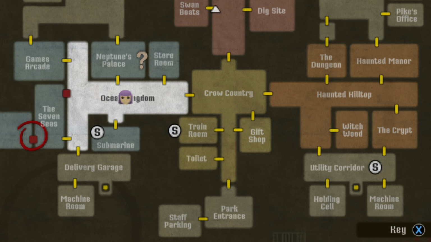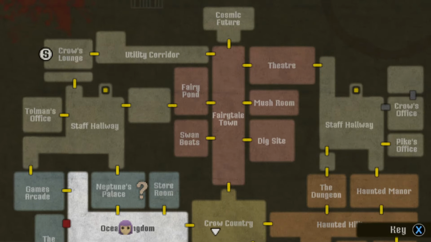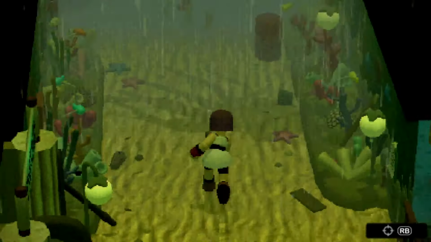The main puzzle blocking our path right now is here in the Seven Seas, where we need to get through the door that is blocked by gas. Which means we're probably going to be going underground. Before I do that, though, there are a couple things that I missed. And I know where one is. I'm trying to remember where the other one is. Well, for now, let's head back to the Haunted Manor.